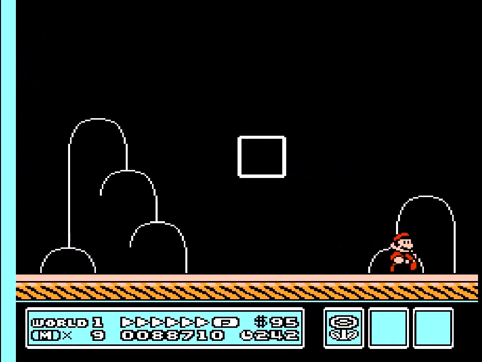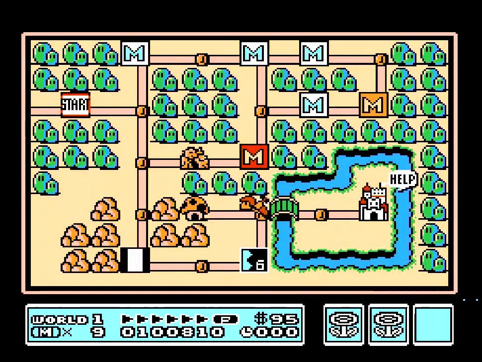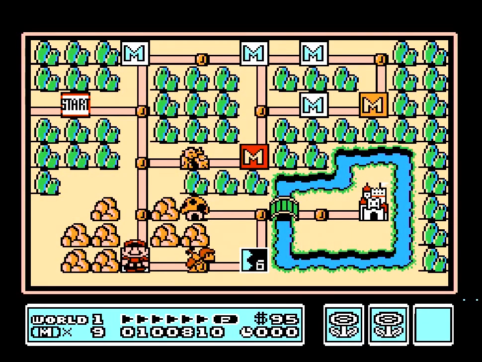I like how when Mario reaches full speed, the little meter at the bottom fills up and he actually stretches his arms out to make it look like he's running through the wind.